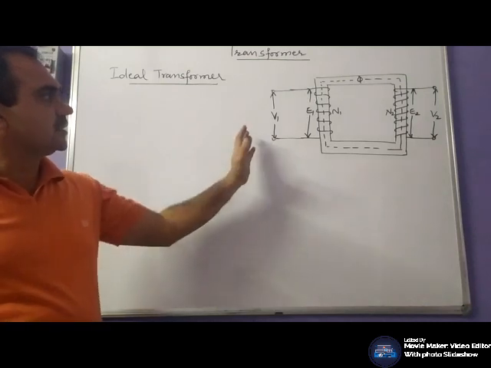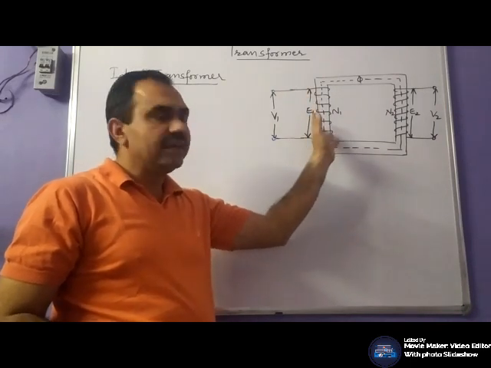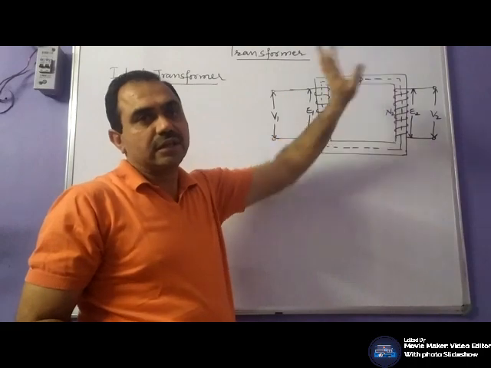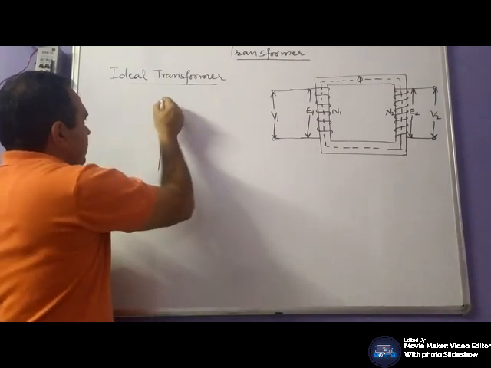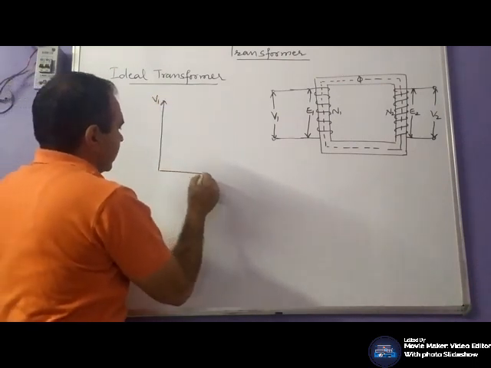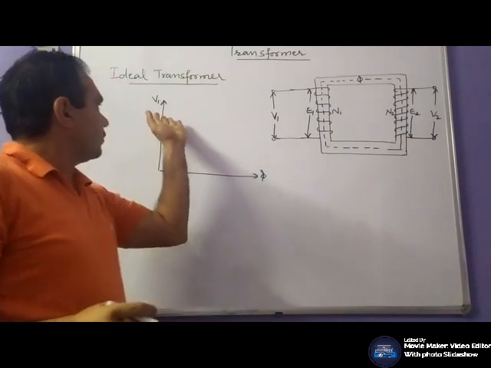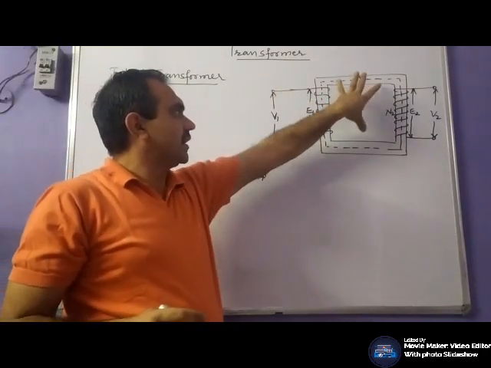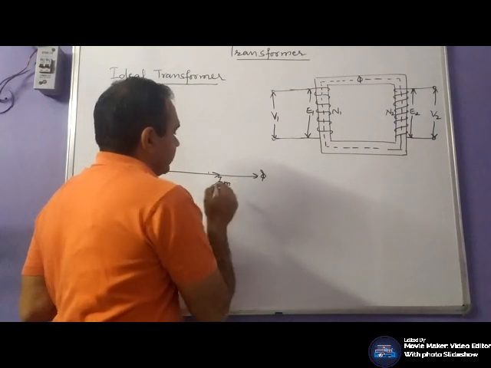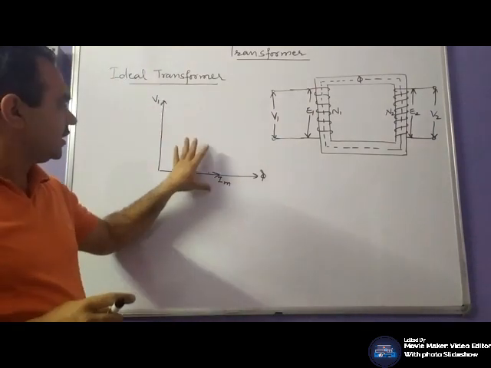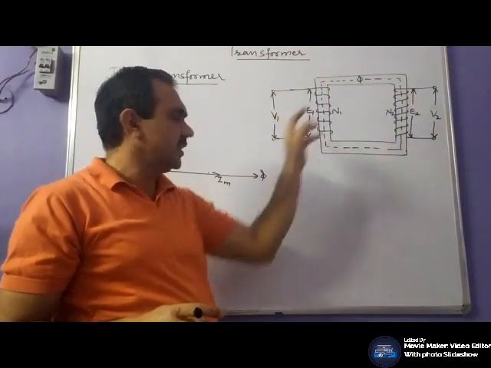As we have discussed, an ideal transformer is a loss-free transformer, that is, no winding losses and no core losses. It means at no load, when you apply a voltage V1, magnetic flux phi is established. When you apply a voltage V1, current will flow to magnetize the core, and let this current be denoted by I. No iron loss is there, that's why the small current which will establish the magnetic flux phi is I.